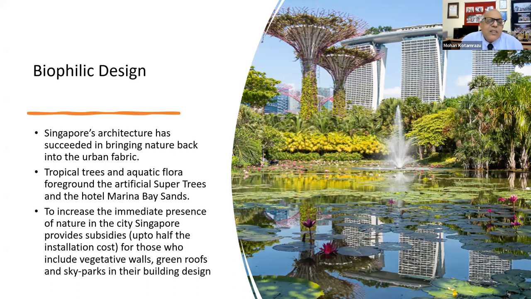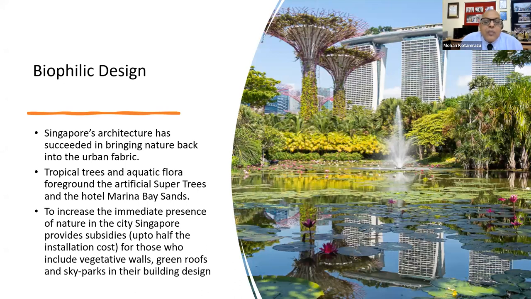This Marina Bay Sands is three tall buildings which are connected with the roof. On the top of the roof, they have a restaurant and then viewing platforms. And you have full-size grown trees right on the top with a water body and all that. So whatever activities are happening on the ground today, in tall buildings those activities man is trying to create at the upper levels of the buildings.